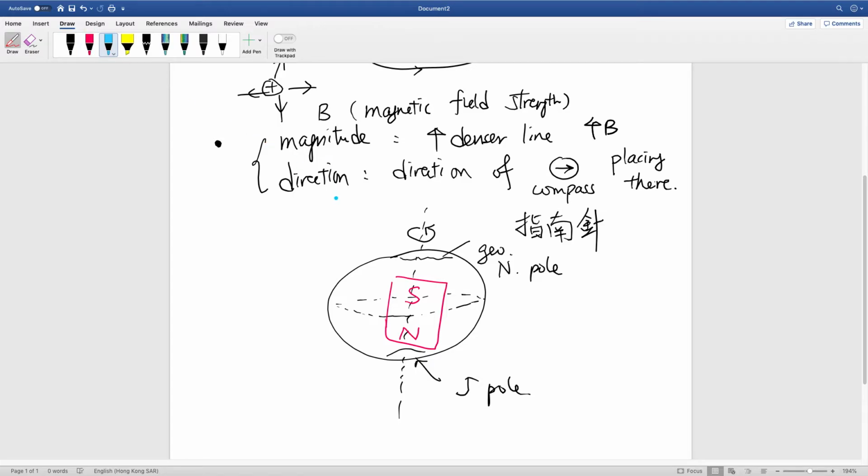Now the geographic North Pole is the magnetic South Pole. So when you place a compass here, it will point to the magnetic South Pole, which is at the geographic North Pole, not the geographic South Pole. It also follows the magnetic field lines. I just draw one magnetic field line here, you see it? So the pointer of the compass also follows the magnetic field lines. It's just an interesting fact.